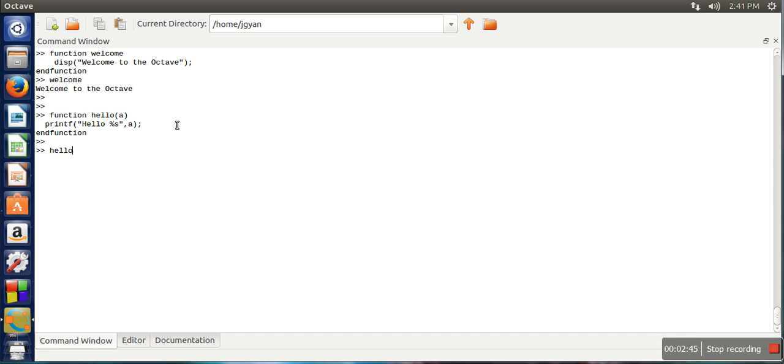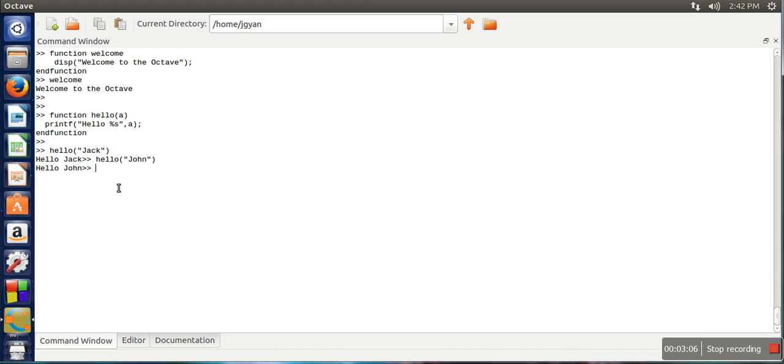Now call this function with, let's say, Jack. If you can see, it has printed hello Jack. If we call this function with John, it will print hello John.